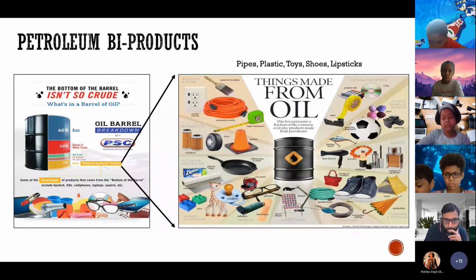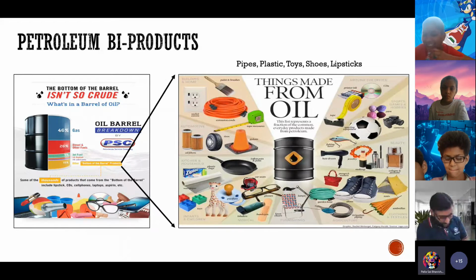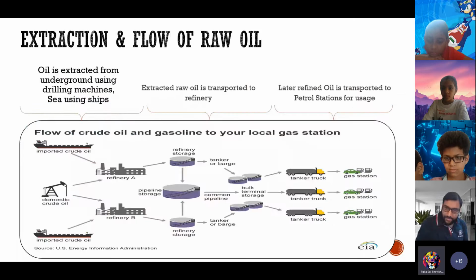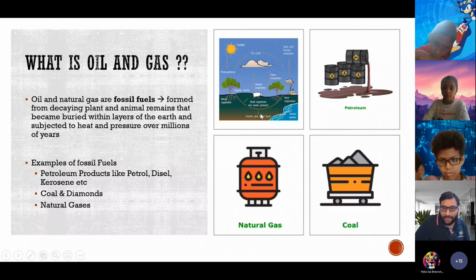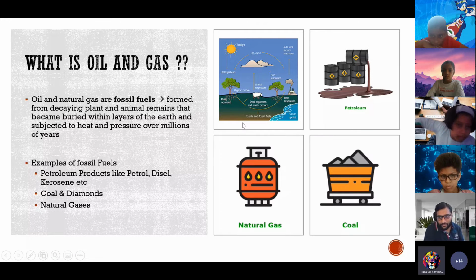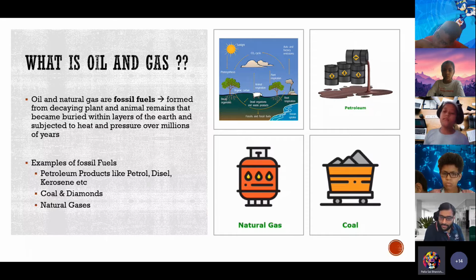Do you use ancient organisms like dinosaurs to make them? No, dear, we don't use dinosaurs to make them. But what happened when dinosaurs died millions of years ago? They decayed. If this was a dinosaur, it decayed, and once it decayed, it was buried deep inside Earth. After many millions of years, it became oil and gas. Some remained fossils, some became oil and gas.